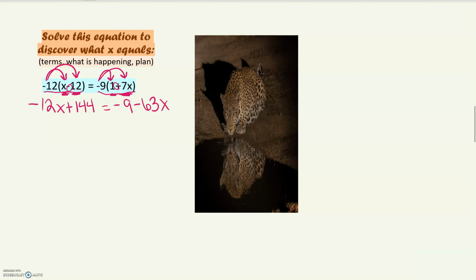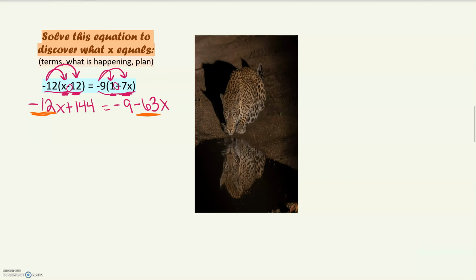This confuses us a little bit because we can't isolate x when we have a variable on both sides of the equal sign. So our goal is to get our variables on one side of the equation and our constants, that means just our numbers, on the other side of the equation. So I'm going to look at that coefficient, that's the number in front of the variable. I'm going to look at that coefficient's value on either side of the equal sign. And I have a negative 12 and I have a negative 63. The one that is farthest away from 0 is the least amount. That negative 63 is the least amount.